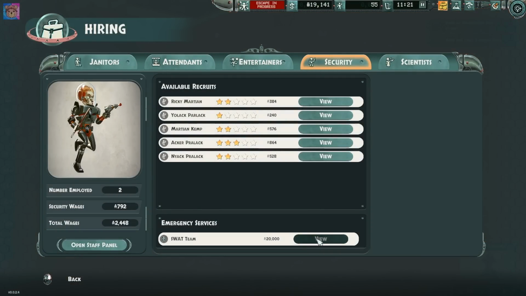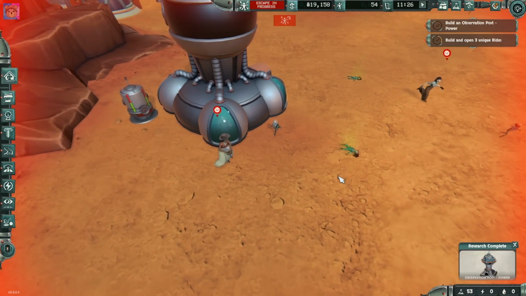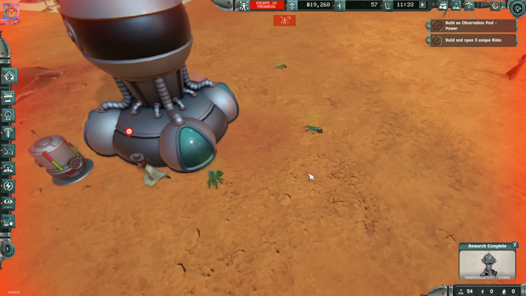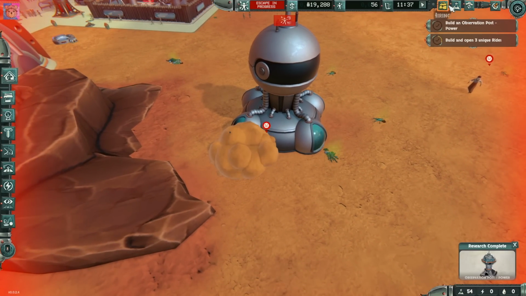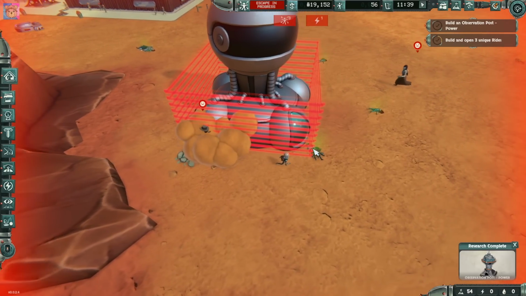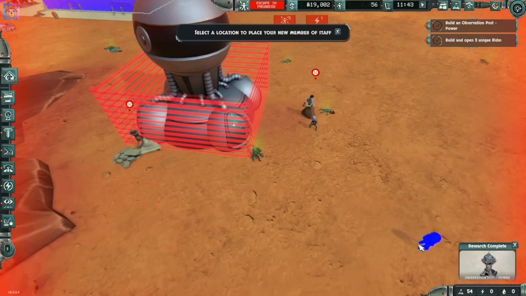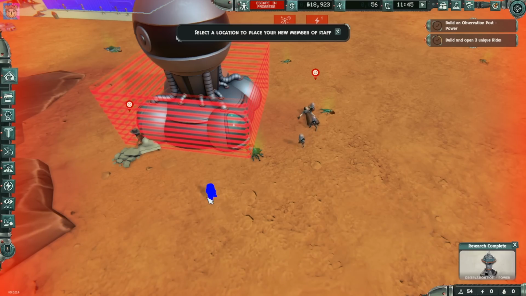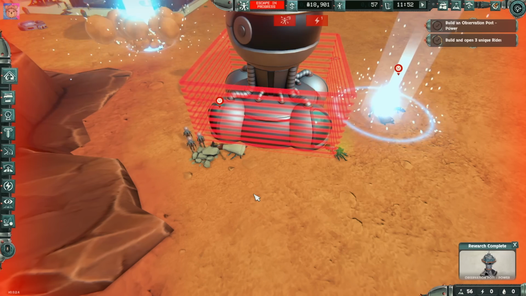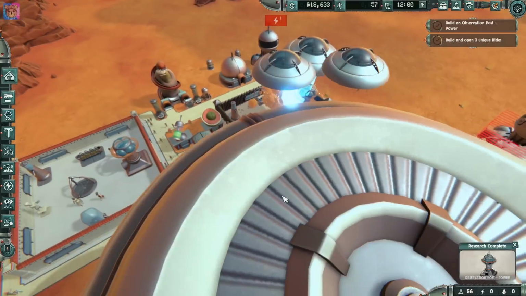Escape in progress. Am I supposed to, like, hire a SWAT team? I can't afford one. Get him! Oh, the security team are getting killed. Right. Okay, so how do you stop them without any money? Hiring all of the guards that I can. Wow. It's a disaster. It's a massacre.